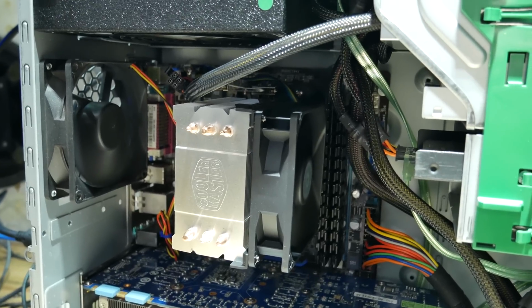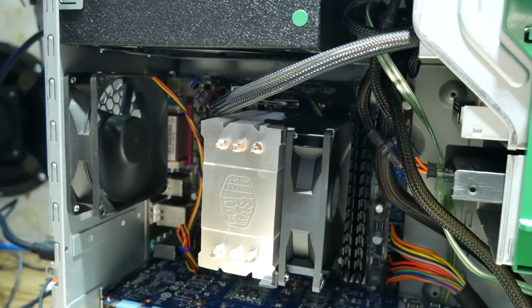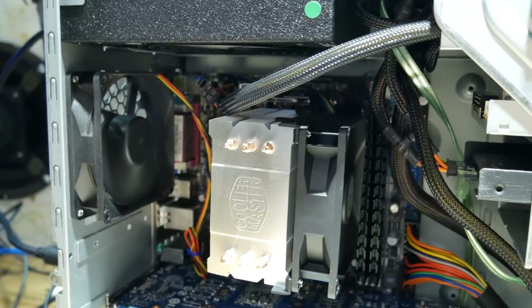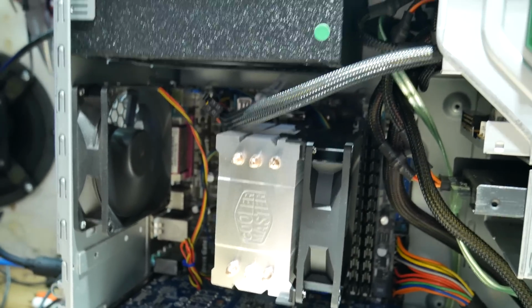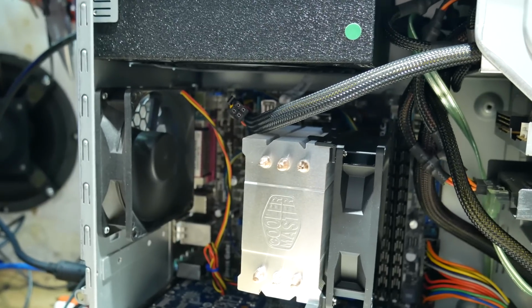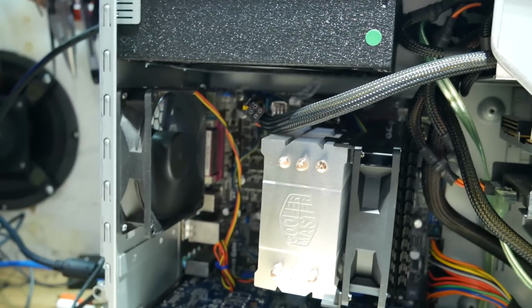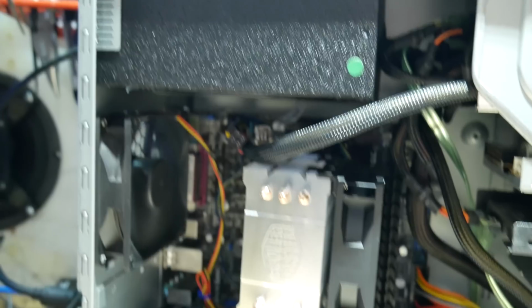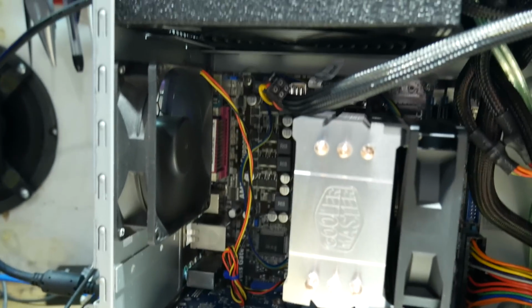I think the last time I saw that happen was way back when I had a Pentium 1, I think it was a Pentium 133. Not even an MMX, just one of those really old school purple ceramic Pentium chips, and my board grounded out on one of my case standoffs back then. That was the only time I've ever seen that happen on something modern like this.